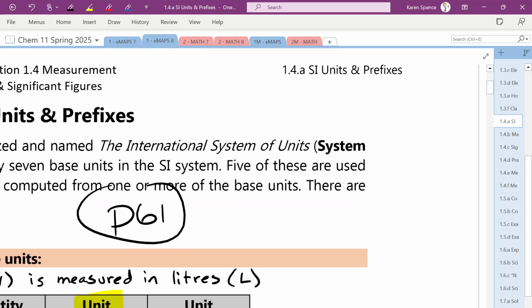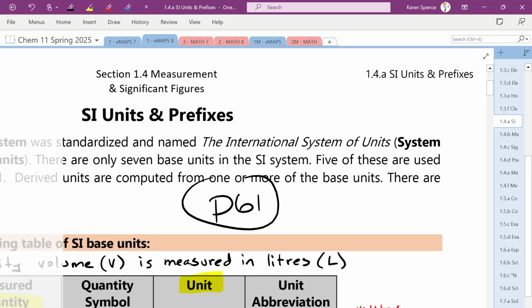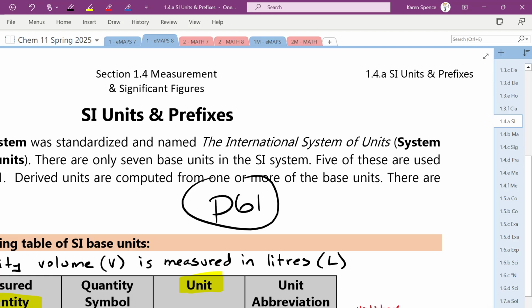Well, we are actually learning right now a standardized set of units that are used in all sciences, okay? This standardized set is called SI units, and it stands for the International System of Units. And if you're like, well, wouldn't that be IS? Yes, you would be correct. But for many, many years, French was the language of science. It was the official language of science.